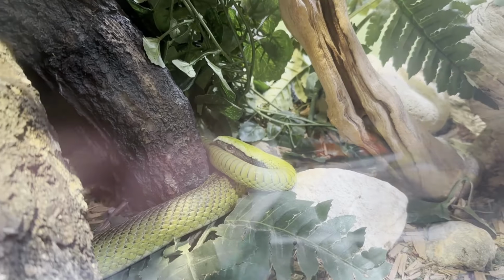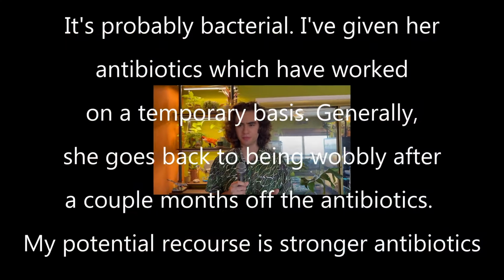But the thing about Athena is, for the past couple years, she's had these pretty persistent health issues that cause her to sort of lose balance. And that's been pretty concerning. After some pretty consistent vet trips over the past few years and a lot of money, we've determined that it's either some sort of neurological issue or bacterial infection. Both of those are certainly cause for alarm, but at the present moment, she seems to be doing okay. She takes food, she drinks water, she's active, she's just a little off balance. And it's fine, it's okay.